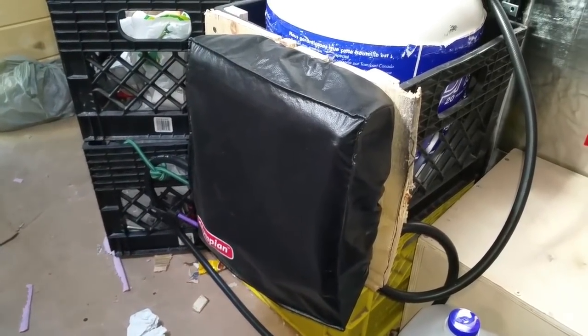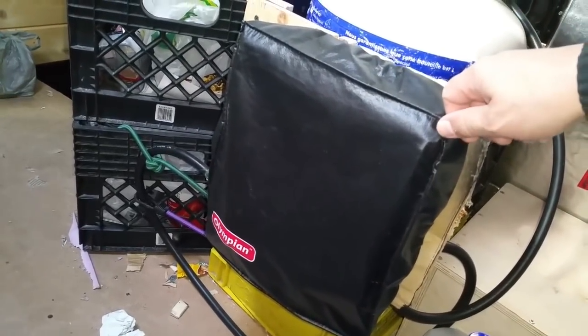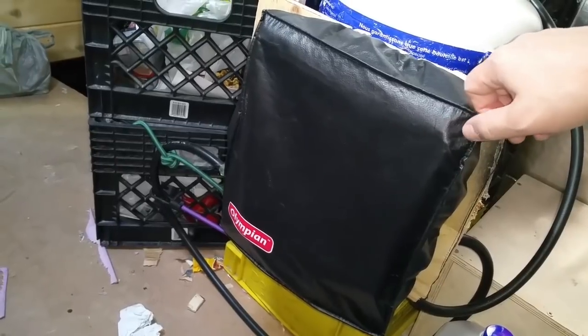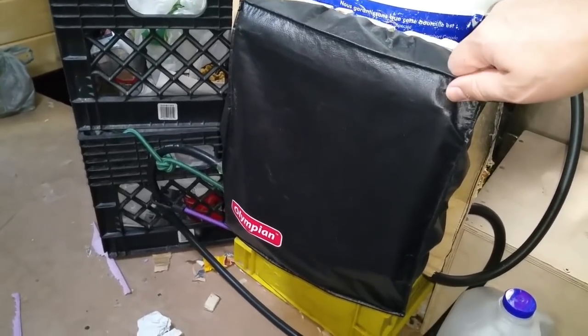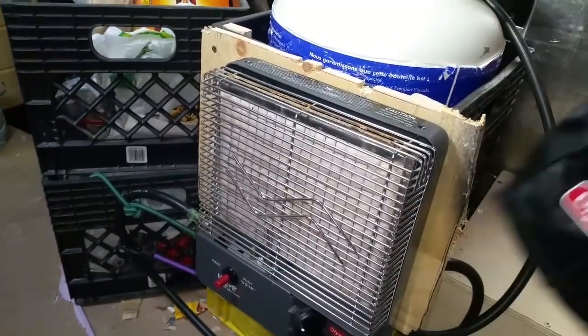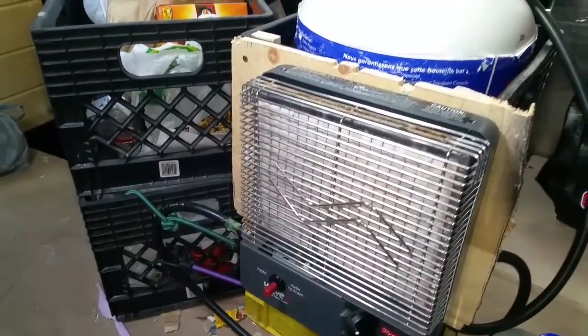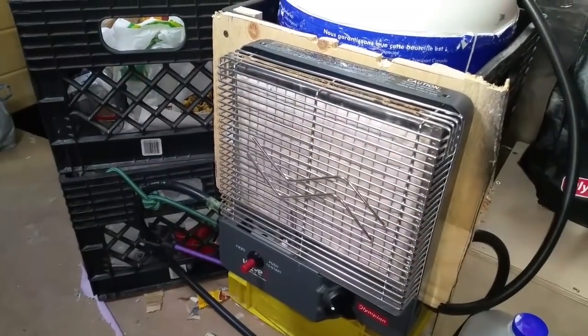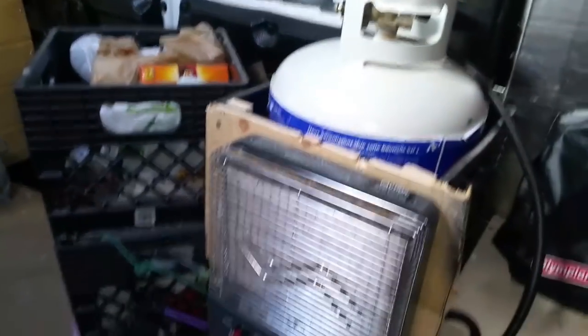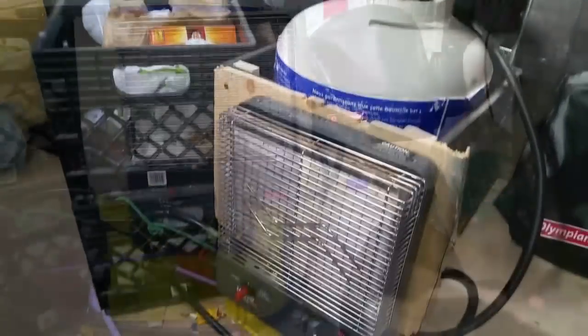Okay, here's my Wave 3, and I did buy the cover for an extra, I think it was like 20 bucks on Amazon or something. The cover is necessary because this white material they have on here is almost like a fluffy cotton. It can't get dust on it, otherwise over time it'll get wrecked. Now mine probably has lots of dust because what's on the floor? Sawdust. So sometimes when I saw in here, I'm pretty sure sawdust is getting on the heater, but oh well, life goes on.